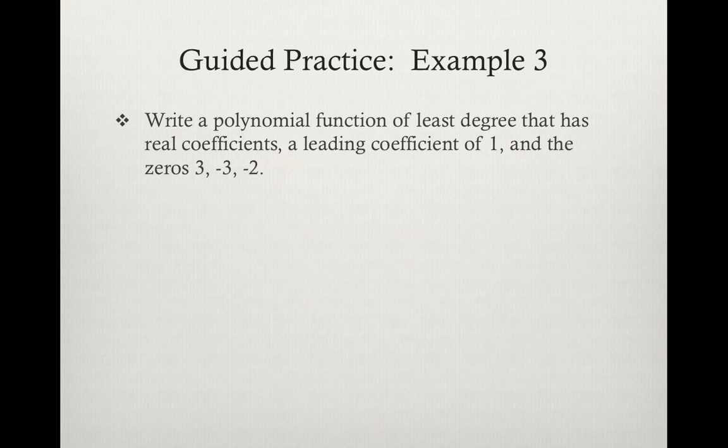polynomial. All right, so why don't you try one? If you have the zeros 3, -3, and -2, what is the polynomial function of least degree with real coefficients and a leading coefficient of 1? Pause the video for a moment while you work this out and come back when you're ready to check your answer.